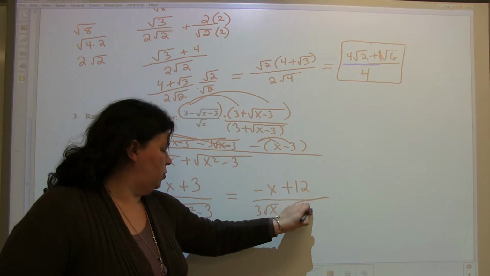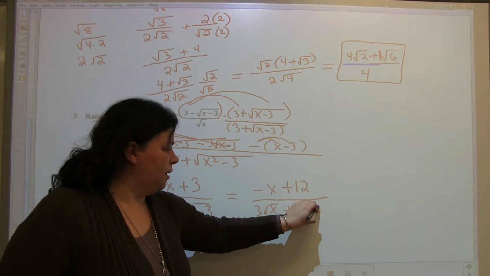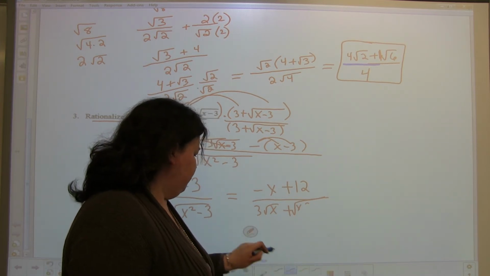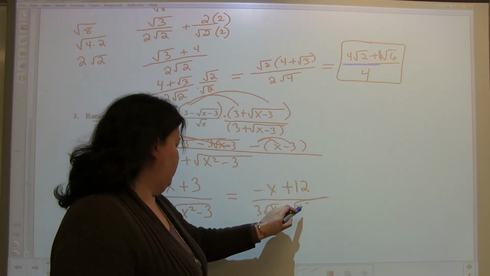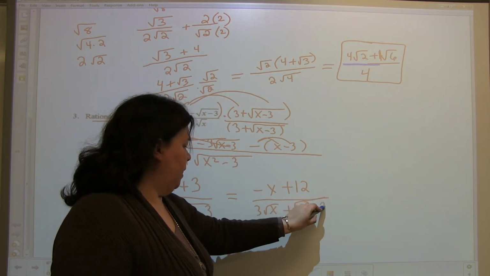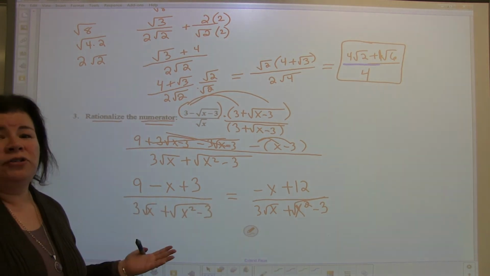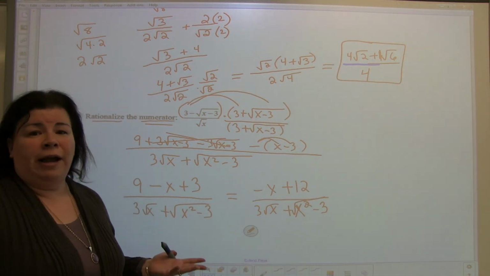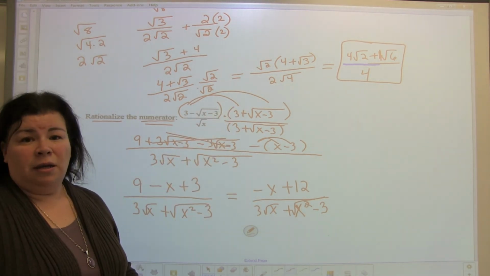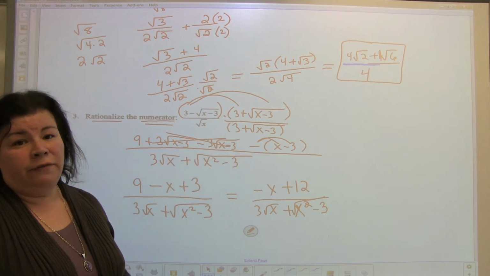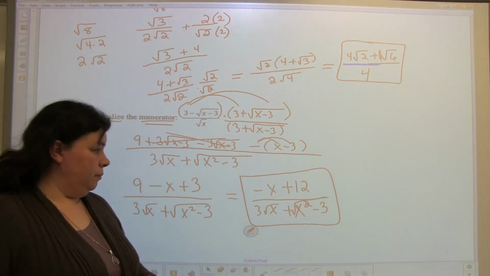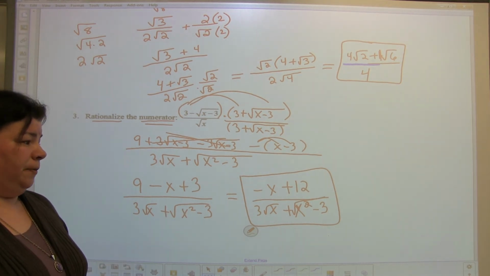And so you'll know when to do that. Sorry, I'm messing that up. Let me just change that. You'll know when to do that when it says rationalize the numerator. It means rationalize the numerator by multiplying by the conjugate, and then if there so happens to be a radical in the denominator, so be it. But they wanted to see that you could rationalize the numerator by multiplying the conjugate of the numerator to the whole entire quotient. Okay, so this is our final answer.